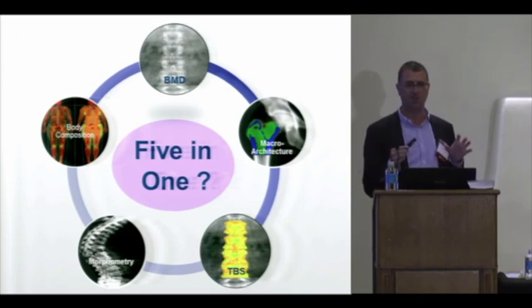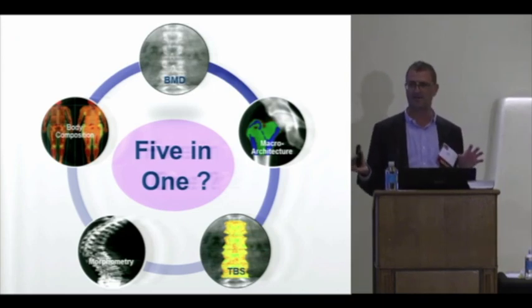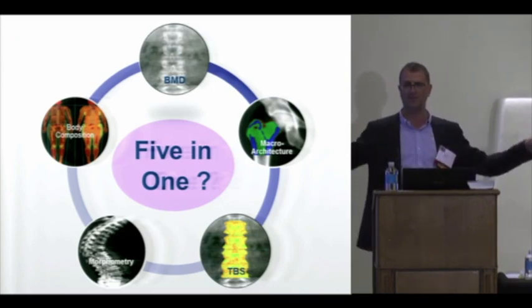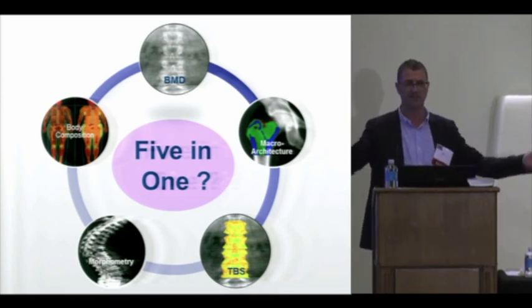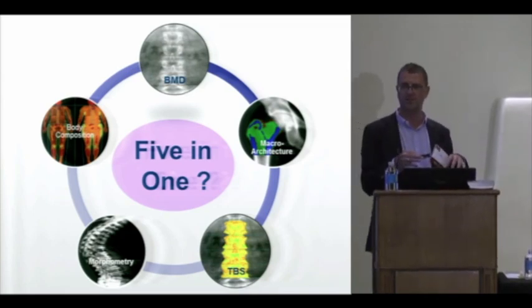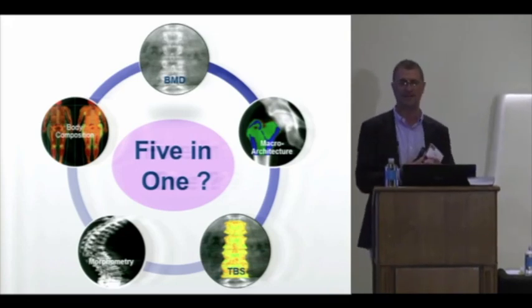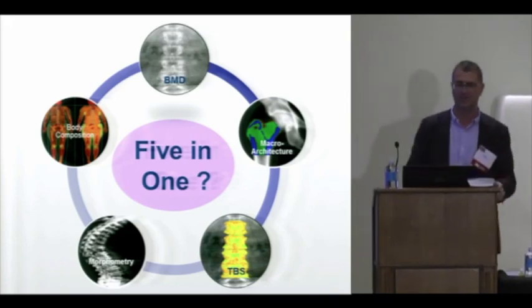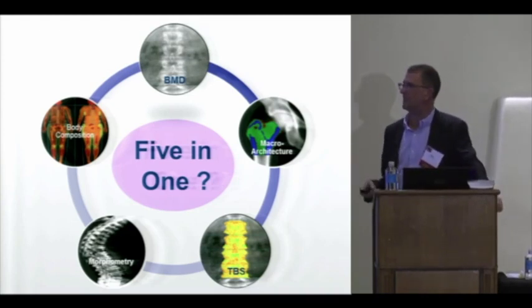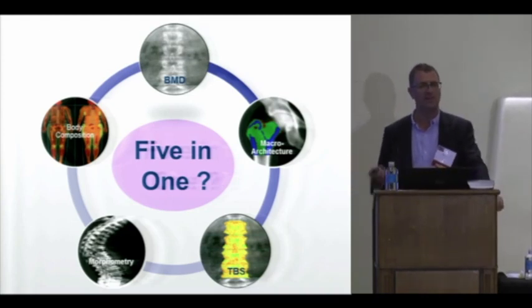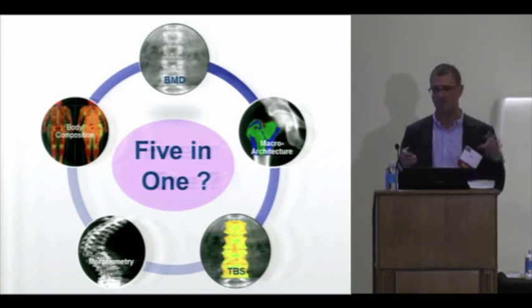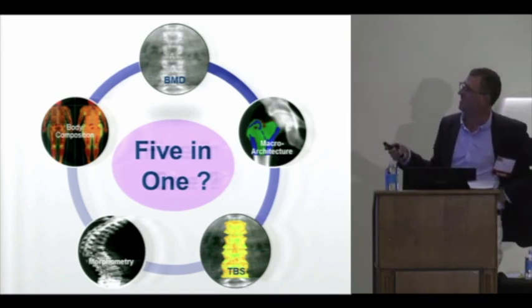It depends if you want to think business-wise. Business-wise, you will develop 5 different technologies and sell 5 different technologies. But if you think clinical routine, you try to optimize and integrate as much as you can into what you already have in hand. And that's the case with DXA, because you have 5 in 1. It could be almost 6 in 1 with the atypical fracture imaging capability.